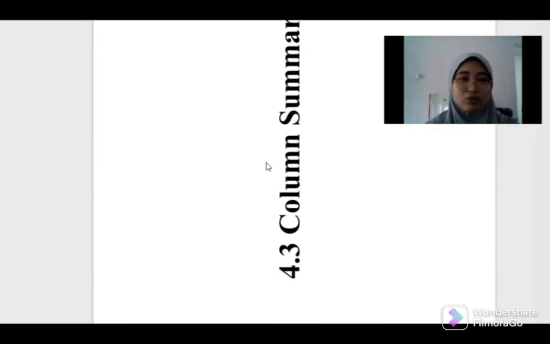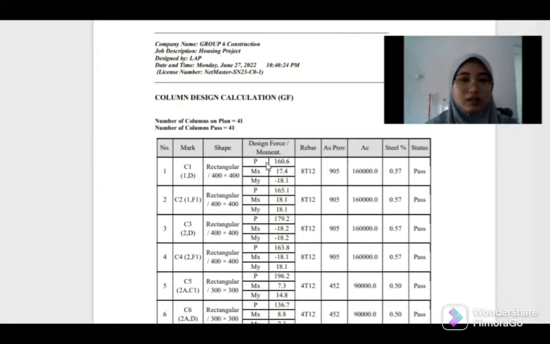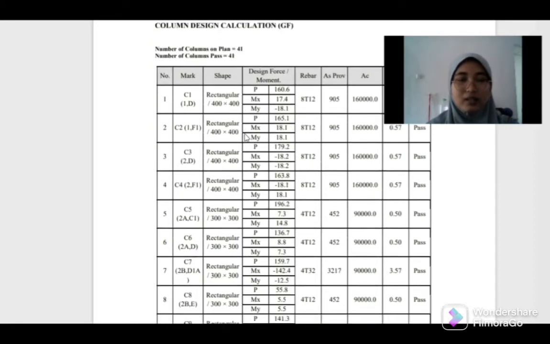And also the next is the column summary. Basically in this project, in the plan of the ground floor, GF, we have 41 columns, and all the columns have pass status.